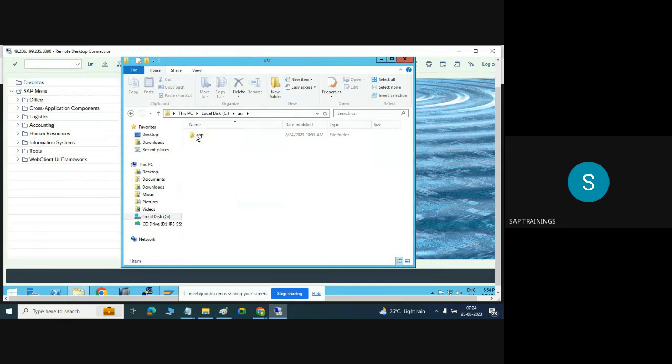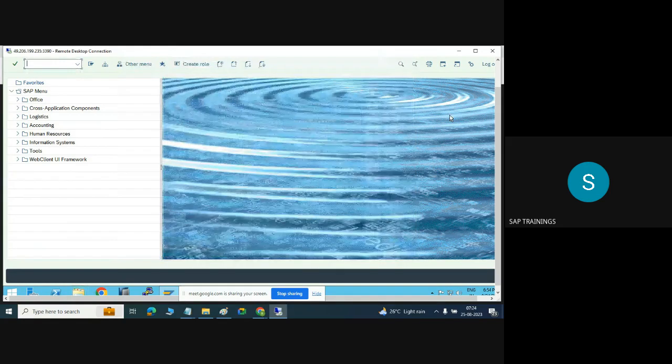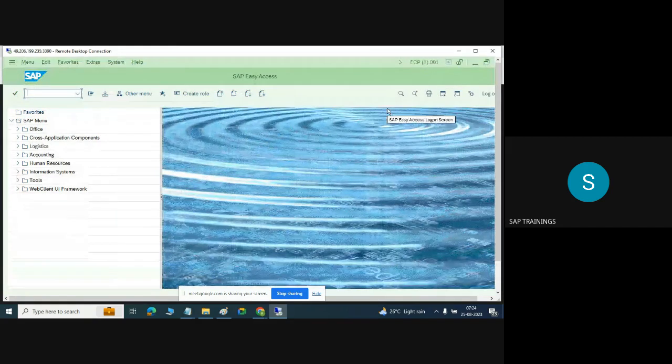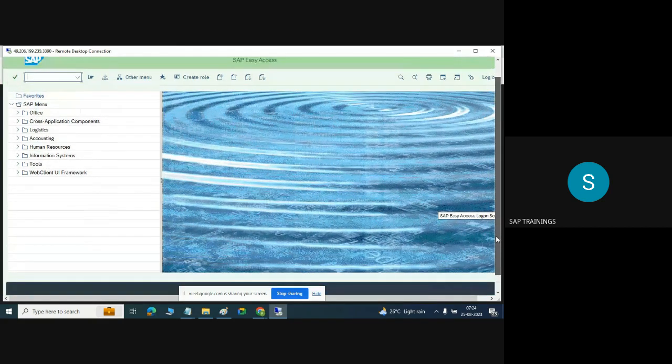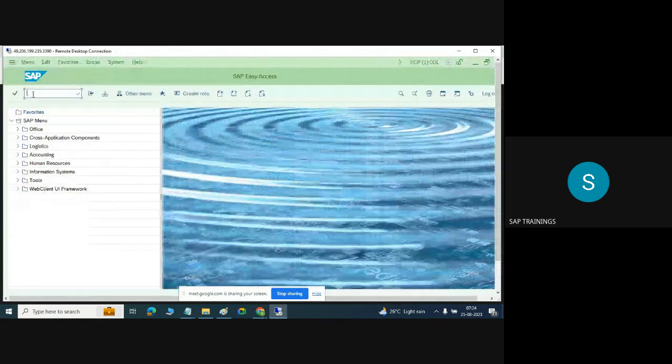When this is full, SAP sometimes will not commit any run, it will not write any logs here. Then what happens? Your SAP system will be down, so users will not be able to log in. Then again they will ask you, why have you not monitored the file systems? Why have you not done this type of checks in your organization? What type of work are you doing here as a business consultant? Multiple questions will arise, right? So carefully we need to plan.